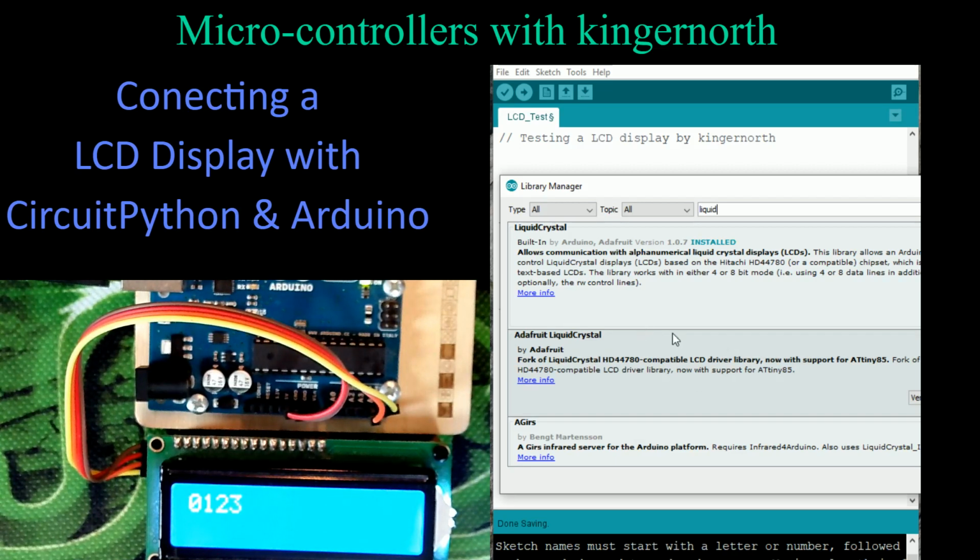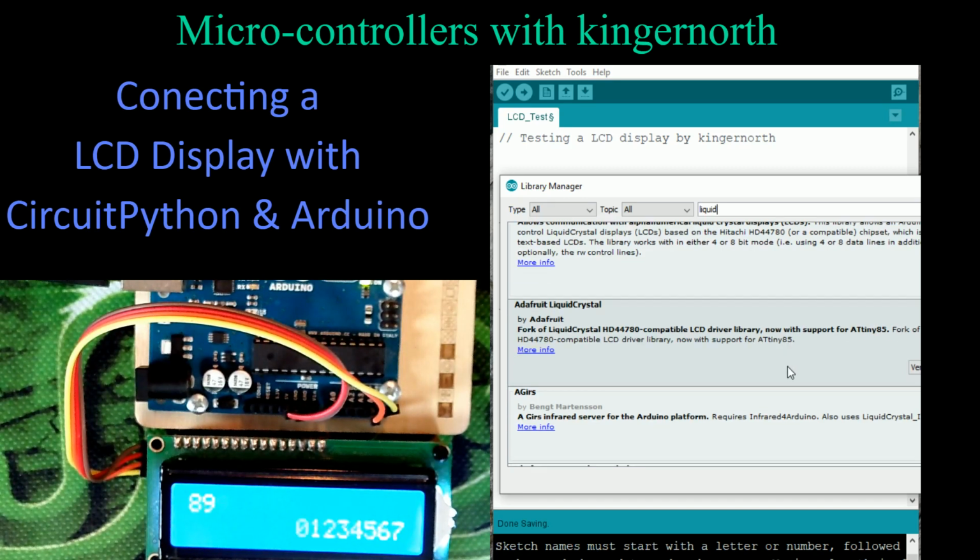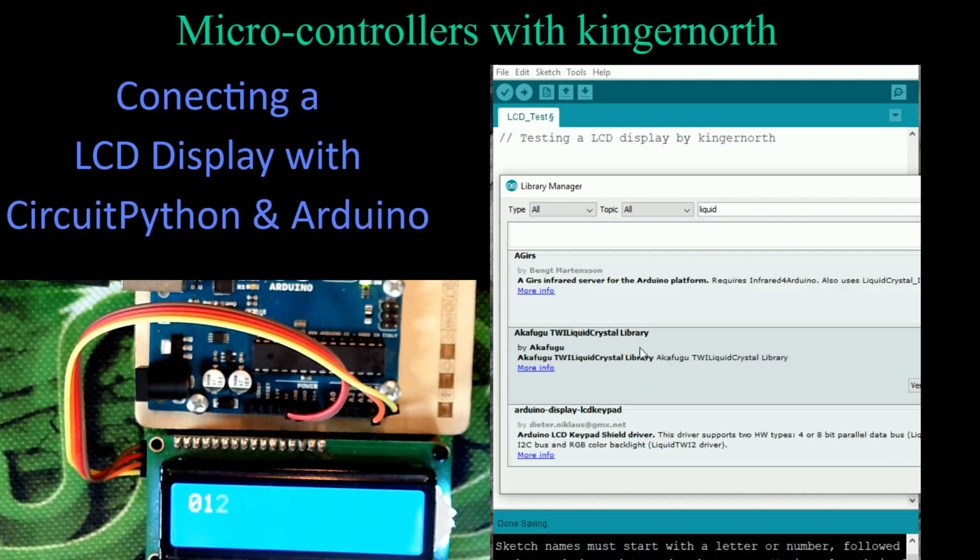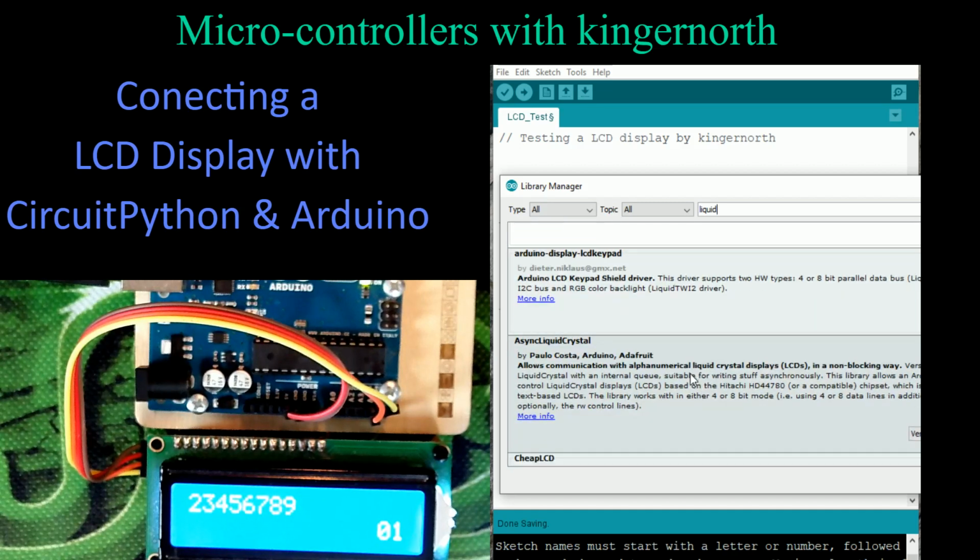If I was using the Arduino backpack, this one now works here, and actually for this little tiny one now with support for ATtiny85. That might interest Brian. You can actually run an LCD screen using an ATtiny85 in the background. Brian likes these little chips, and they are neat. These are tiny little chips that can run in the background. So it actually gives you the possibility to put screens on with very tiny processors. And then there are other ones here that all mention liquid crystal display, LCD keypad, async.